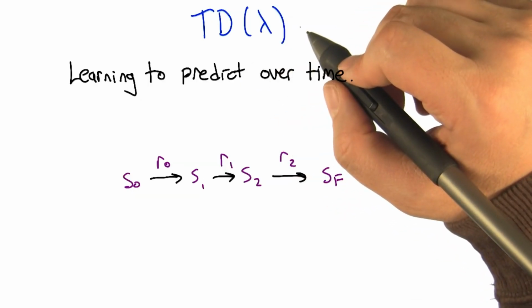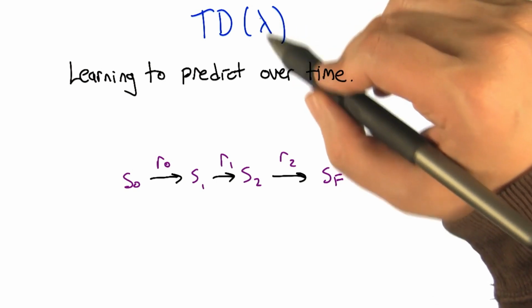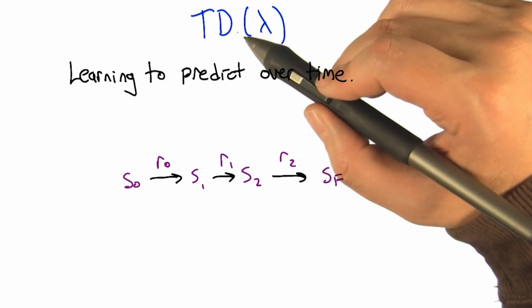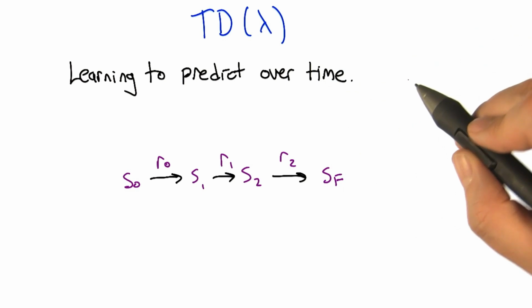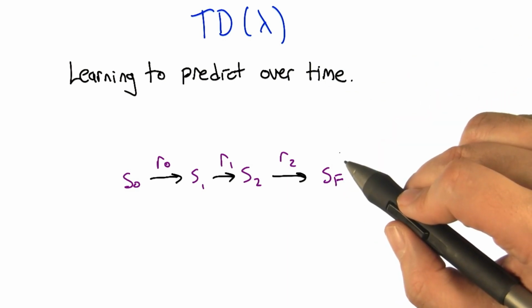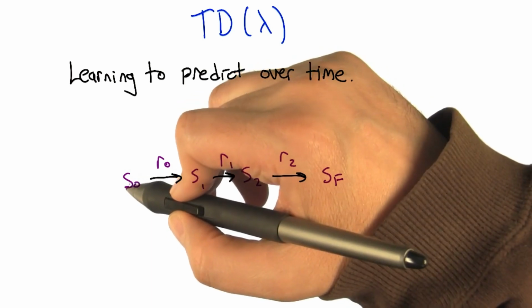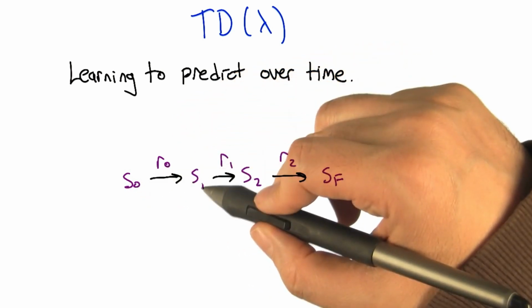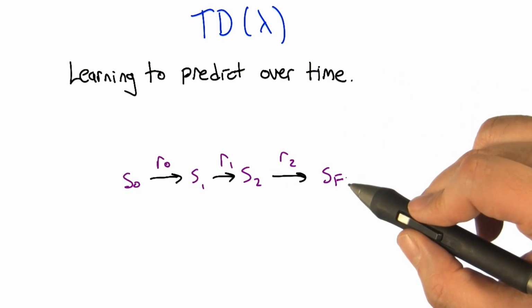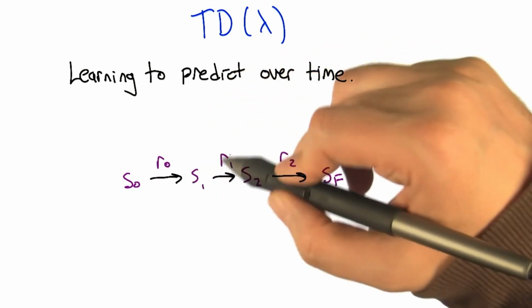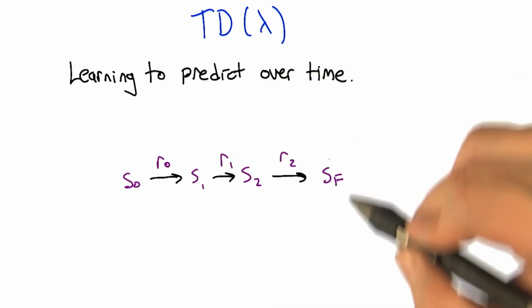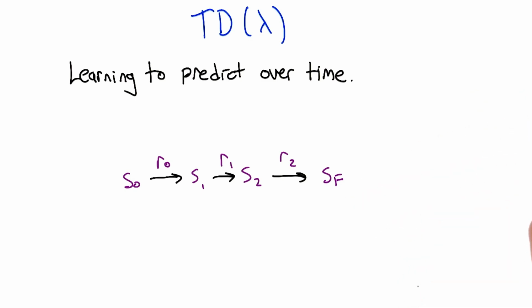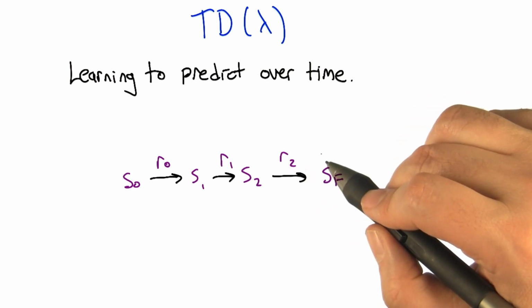All right, and so that brings us to temporal difference learning. The algorithm that we're going to look at, originally by Sutton, is called TD lambda. This is a little lambda symbol. TD stands for temporal difference, and what it's really about is learning to make predictions that take place over time. As a concrete example, we're going to look at a sequence of states: state 0 goes to state 1, goes to state 2, goes to, let's say, a final state. Each time there's a transition, there's some reward associated with it. We're going to try to predict the expected sum of discounted rewards from that. Okay. Which is what we're trying to do anyway.